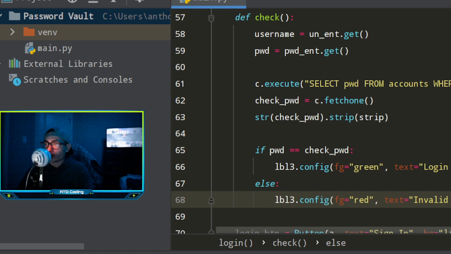Come out here and we're going to say username, we're going to set this to test account, and password, we're going to set to test123.